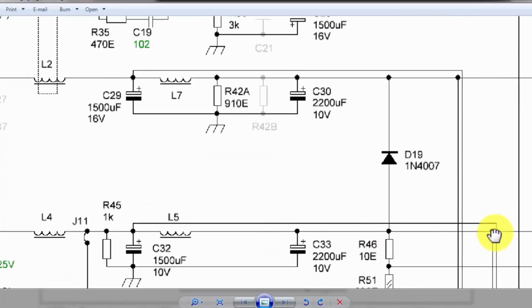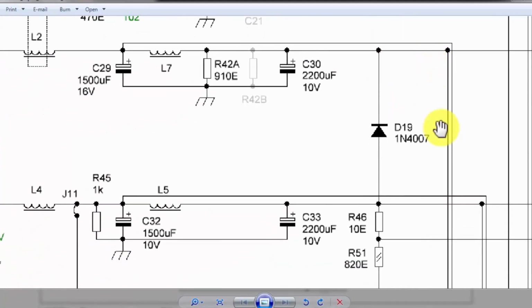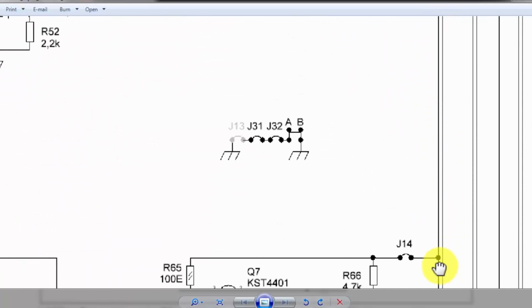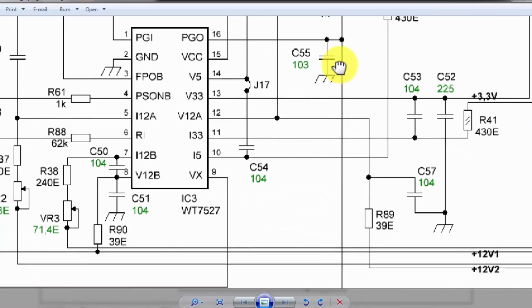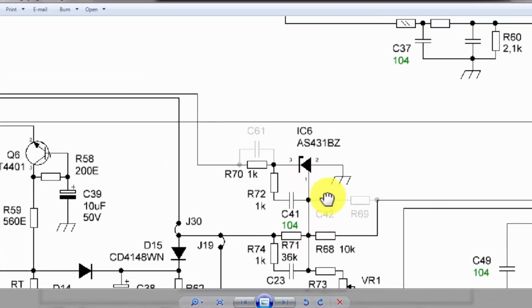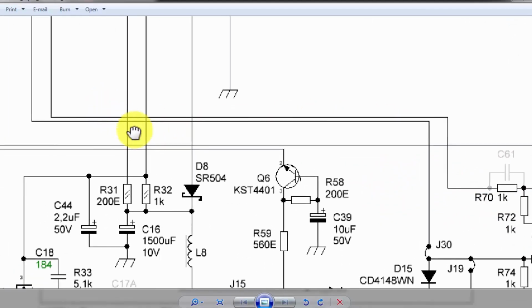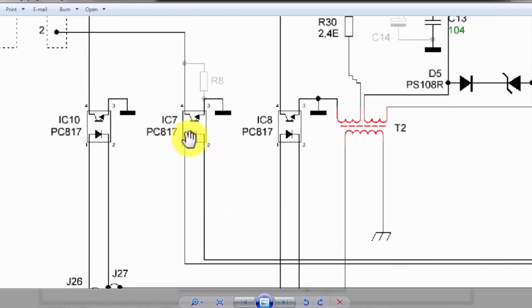How will the circuit regulate the output voltage? This is our output line, 5 volt. From this 5 volt section, the voltage is reaching here, the 5 volts. This voltage is reaching here to this voltage divider network. It is a reference pin. This circuit will work similar to the feedback circuit which is being used in power supply circuits. So when the voltage is exactly 5 volt, this TL431 will provide the cathode current and it will give an enable signal here.